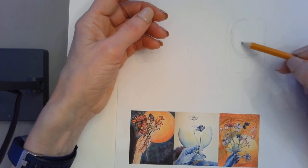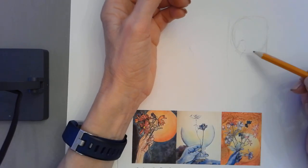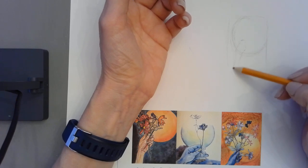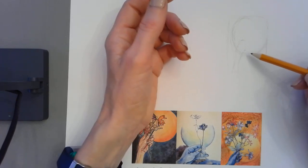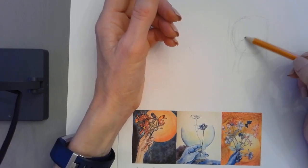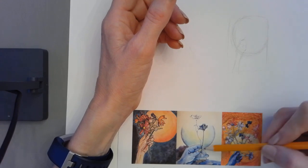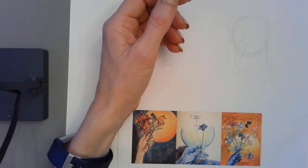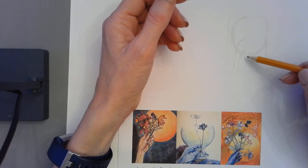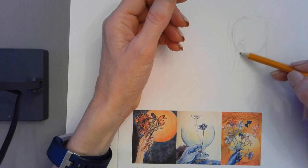On mine, my finger kind of ended here, and I drew my hand in here, but I also have my arm. You don't have to include your watch if you have one, but if you want to, go ahead. Make sure you include that arm coming off — you don't want to have just a floaty hand in there. If you notice on these examples, you do see some of the wrist, so if the wrist is on your paper, draw it in there. As for the flowers, this is a contour outline drawing, so you don't have to worry about shading with your pencil. All your shading is going to be done with your paints. For right now, you just want to do an outline drawing and get those hands and fingers in there.